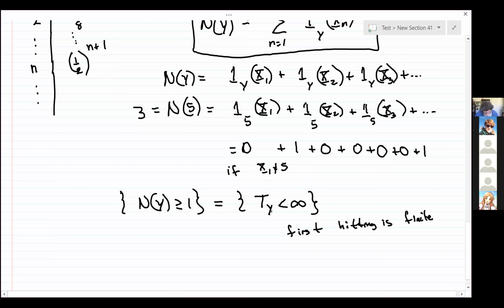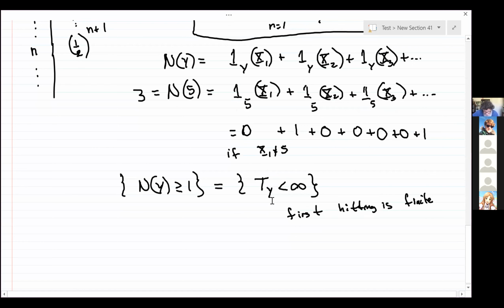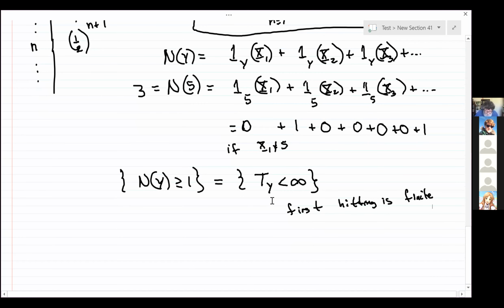What you have to convince yourself is that these two sets are equal. How do you show two sets are equal? By the way, at first glance, they're defined in different ways, so it doesn't look obvious. But how you show two sets are equal, if you're trying to show that A equals B, what you typically show is that A is a subset of B, and then what else? B is a subset of A. That's how, from math 3100, you try to show that two sets are equal to each other.